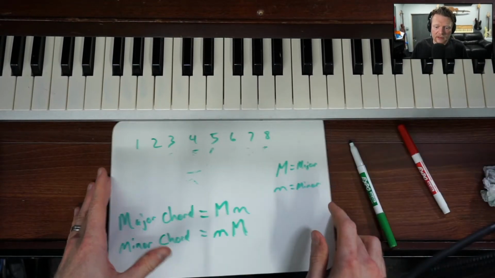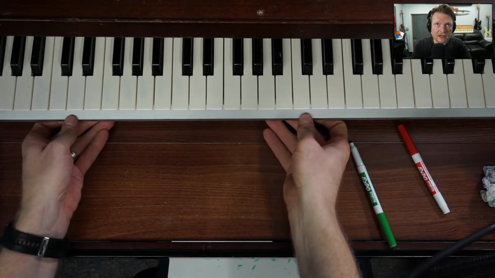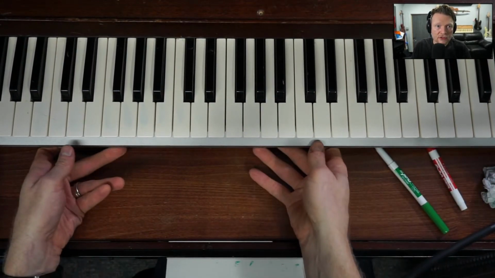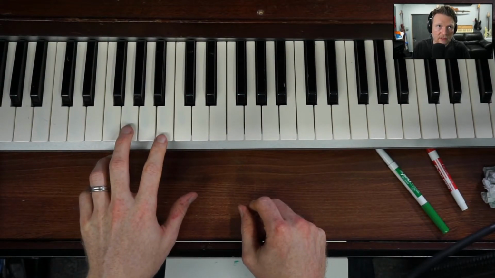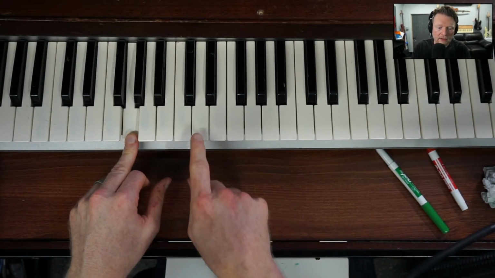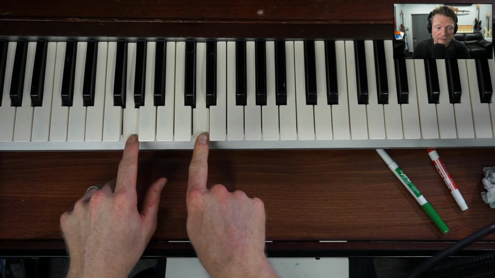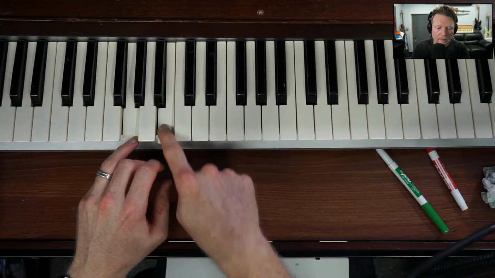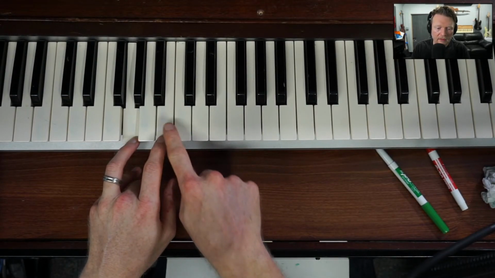Well, actually, you know what? We don't even need this. So you guys got it. Major third, minor third. That's going to be the difference. Okay, let's go to the key of G. So here's our G. Here's our 1. These are going to be the same on both of them. So major third. Okay. And then our minor third.